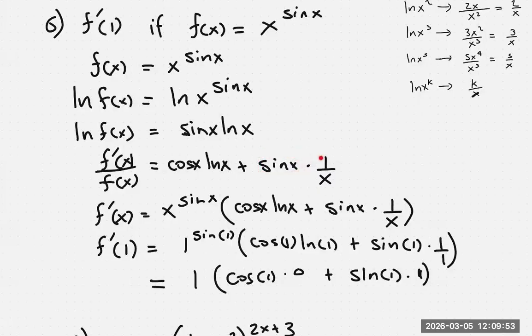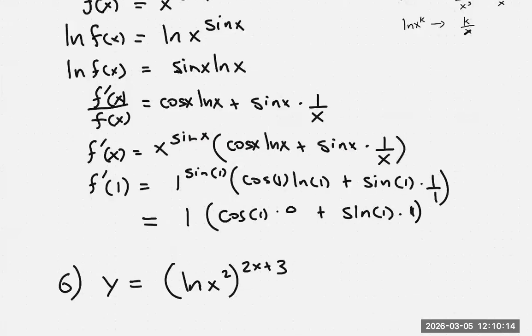He was right, but I split it to make sure everybody sees how we get it. Leave this alone, differentiate that. We don't have to do it; sin x over x is fine. That's why I say he was right when he said it, but because people were not so sure, I showed it to you. So the answer is just sine of 1.